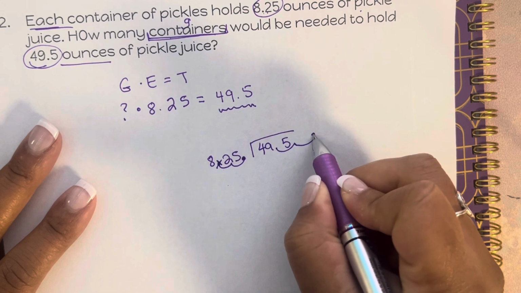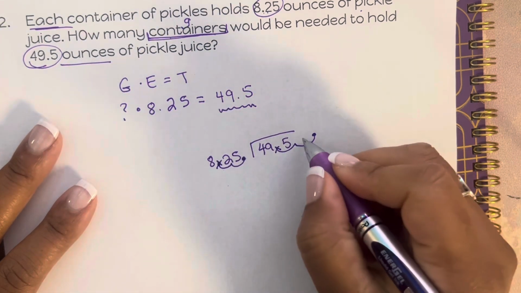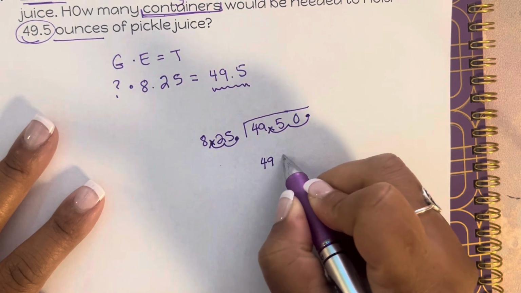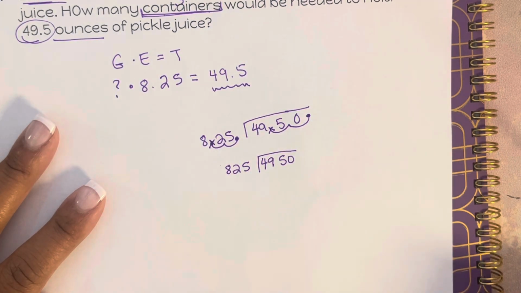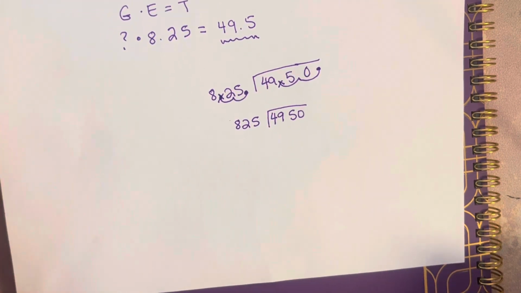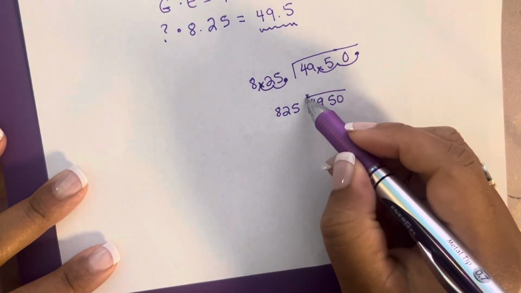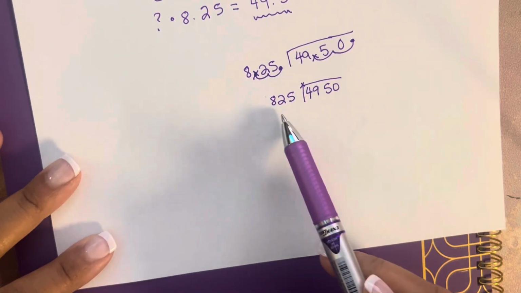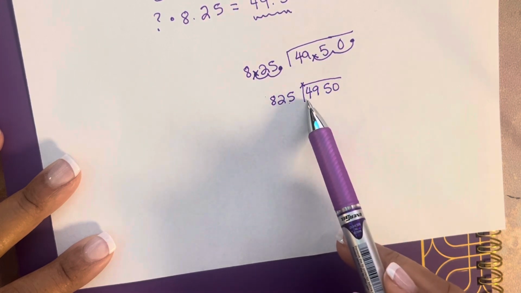That looks like this: 1, 2. Cross out the old decimal. What do we need to put here? We need to fill this in with a placeholder 0, and then we're going to rewrite it: 4,950 divided by 825. All right, so this is a big number, but don't worry. Let's just start with 2 and see where we're at. We're looking for 825 times what number is going to get us closest to 4,950. We know that it's 3 digits, so we have to go 3 digits here, and this is 495.